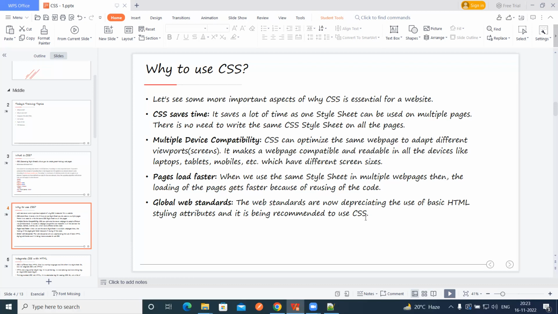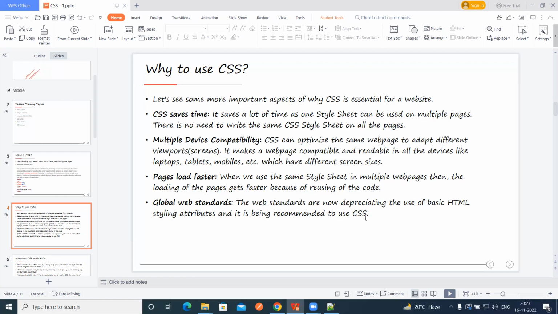Then, global web standards. The web standards are now deprecating the use of basic HTML styling attributes, and it is being recommended to use CSS. The best example is font. In HTML we have the font tag. If we use the font tag, every time we have to write the font style, the font size, and the color.